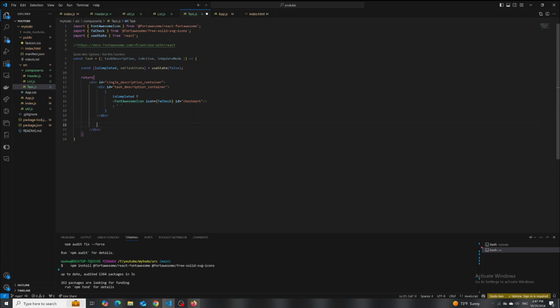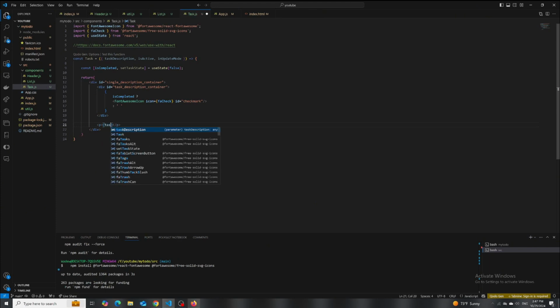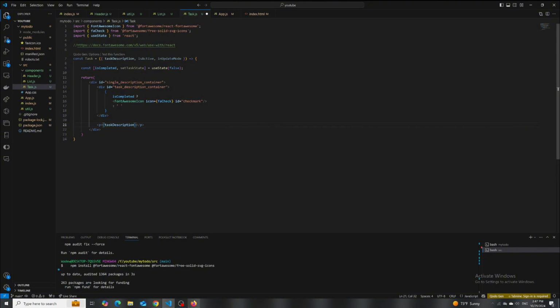Okay. Also, I want to get our paragraph, our P, and inside P, I'm just going to pass taskDescription. Yes, so just imagine how it's going to look. We have our container, we have our check mark that is going to be displayed, and we have our actual task description. And if you click on this, right, I want to start our inUpdateMode. inUpdateMode is just a kind of callback that we're passing back to our parent. Because remember, React has only one-way data flow, from parent to its child, not the opposite, but we still can trigger callbacks in our parent after something happened in our child.